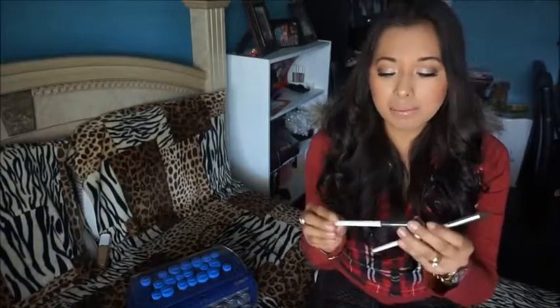So the last two things are two brushes that I've been loving. These are my favorite two brushes that I have to use every time I do my eye makeup. The first one is the Sonia Kashuk blending brush. This is what I use for my transitional color and to blend everything out. It's a very fluffy brush, and if you see all my current videos I've probably been using this every time I do my eye makeup.